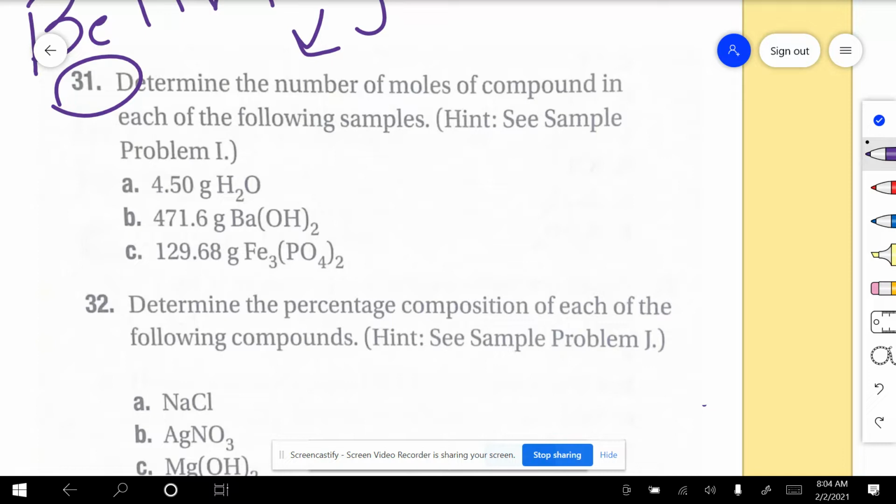That wastes time. Okay? So, unit multipliers, we start with what we were given, which was 4.50 grams of water. And the other thing people weren't doing, I noticed, is you didn't put in your units. I know it seems like such a stupid little thing. I know, it's grams of water. Trust me, in the next unit, it's going to get more complicated. Take the 2 seconds to write g H2O, and it will make your life so much easier.